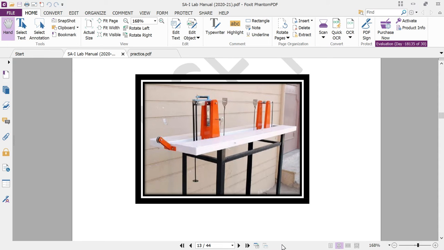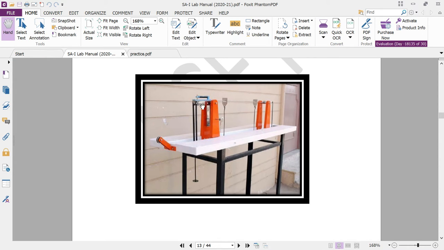Today we will see the next experiment, that is experiment number 4, which is called the calculations of the slope and deflections of a continuous beam. For calculating the slope and deflection, a typical apparatus which is used in the structural engineering laboratory is shown on the screen. So this is a typical apparatus which is used to calculate the slope and deflection. Let us see the description of this particular apparatus.